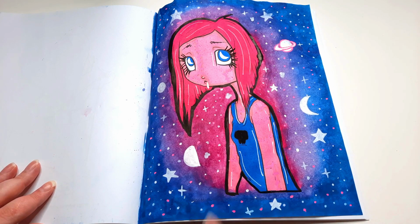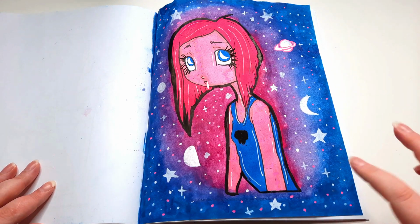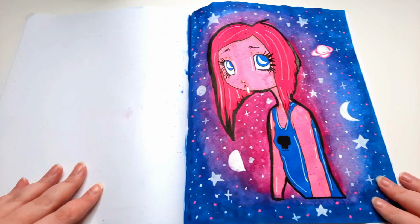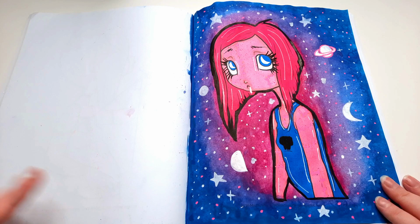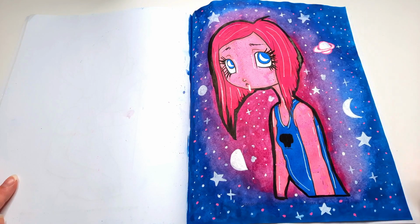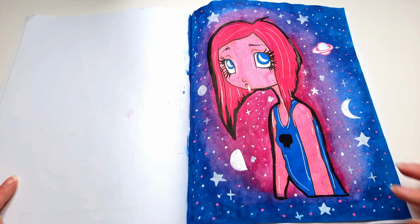But I think I saved it with the celestial background, because I was kind of going for a galaxy theme, and I think it looks nice overall, but I would have liked the background to turn out a little bit better. And obviously Quinn's would have been different, so we did go for different vibes, but I like it nonetheless. So yeah, I just wanted to put that in there.